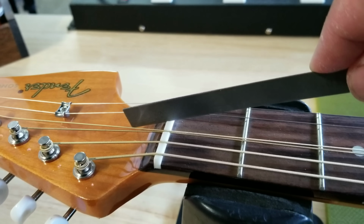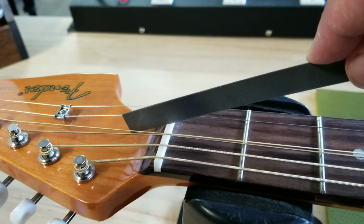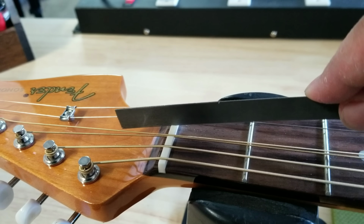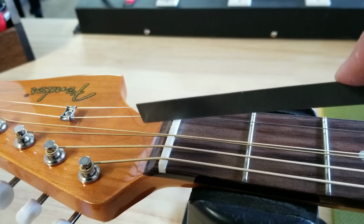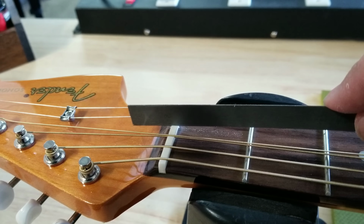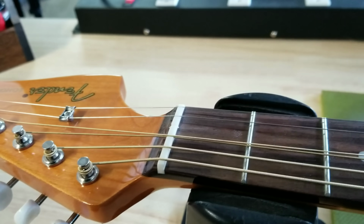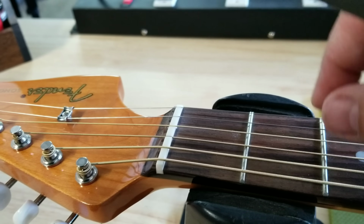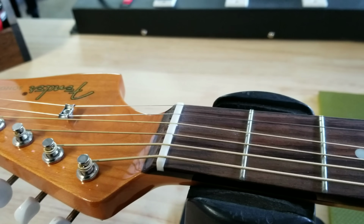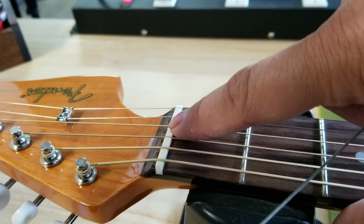And what you'd want to do is come in a downward motion. You don't want to come flat like this. You want to come down and just move like so, going downward. You want to go towards the headstock. Run a couple passes, very light, paying attention to how much dust you're creating because a little goes a long way. Go ahead and set it in there and tune it back up, and get to a spot where you feel comfortable.